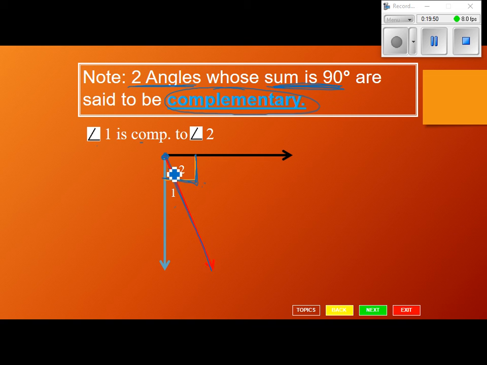But the thing we care about more is that, and I should write this a different way, the measure of angle 1 plus the measure of angle 2 is going to equal 90 degrees. And we did that. So on some of the problems last night, they told you maybe this angle was 2x plus 5. This angle was 7x minus 3. Well, you took that plus that, and you set it equal to 90. Because you knew the two of them together had to add up to be 90. And that's what complementary means.